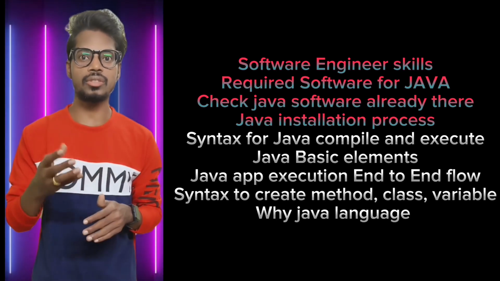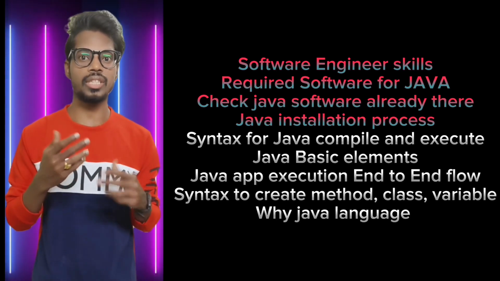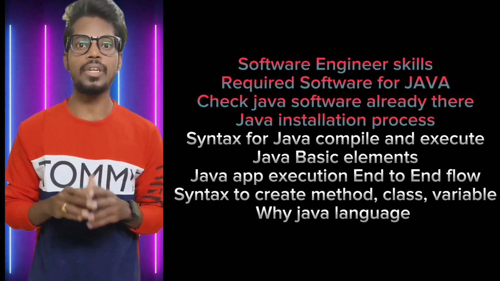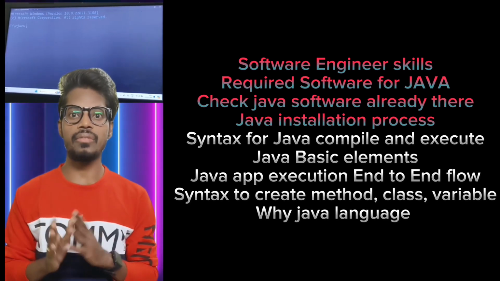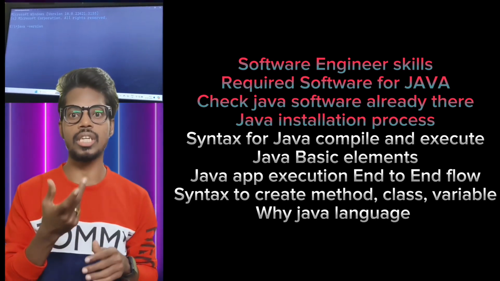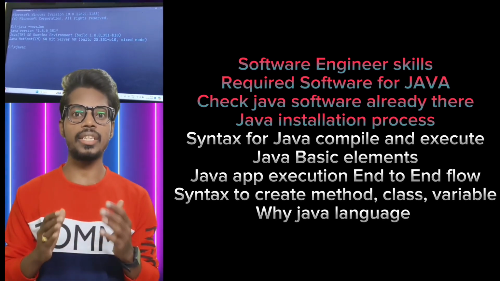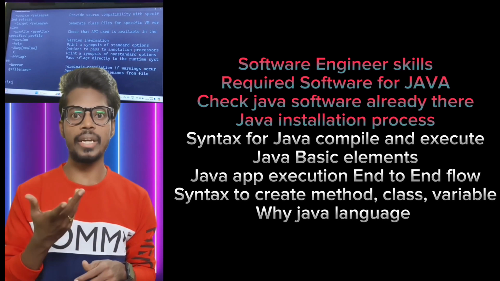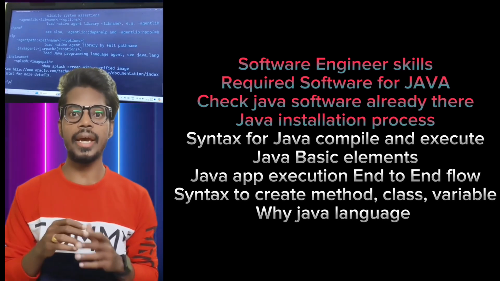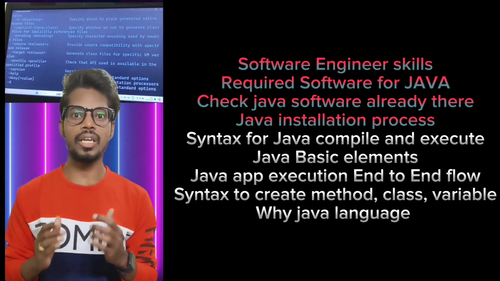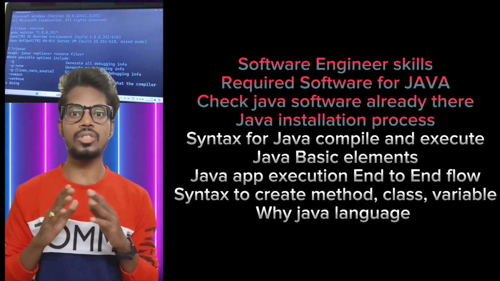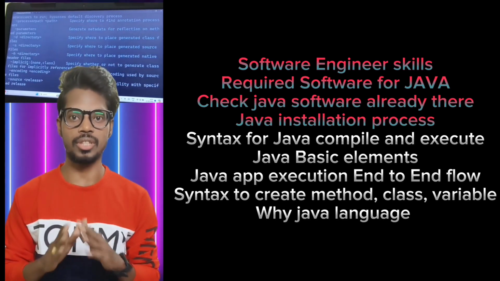So the Java software is installed. You want to check whether the Java software is successfully installed in your machine. Type java -version in your command prompt. It shows the Java version. After that, you can check whether the compiler and JVM software are available by typing the commands javac and java. If all give successful messages, the Java software is successfully installed in your machine.